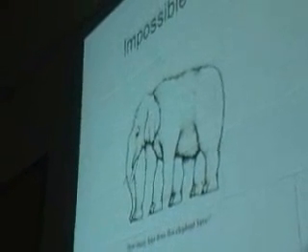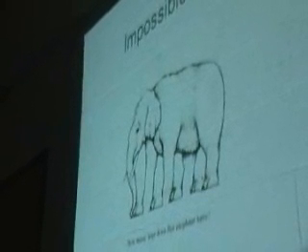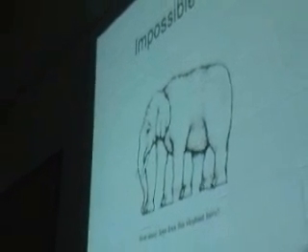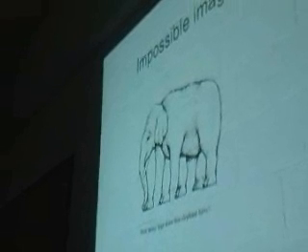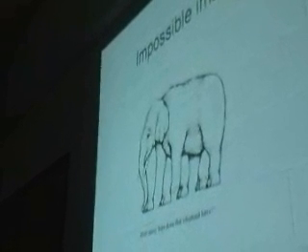Okay, this is a basic thing. This is like the box. You see the box projecting one way or the other way. That's just a trickery of the brain. But I'll keep going. This is the impossible images. Have everybody seen this? Count the legs of the elephant. You see the leg keeps disappearing.